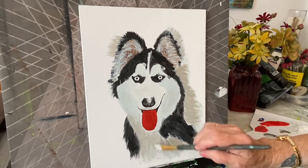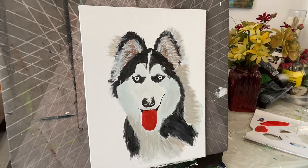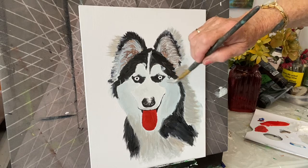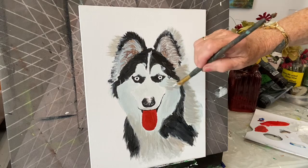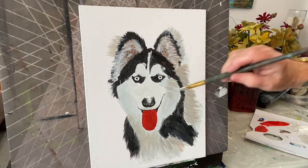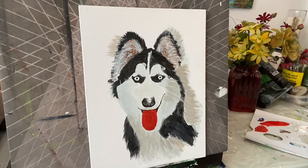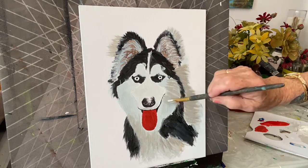You keep doing this chiseled edge and that will help look like fur. You still have to go back and forth on your palette to get that chiseled edge, because as you're doing this, it's going to flatten out on you at some point. So there we go. See it? And you can see how the lines start to thicken up. So that's when you need to go back in and get your chiseled edge again. Good.